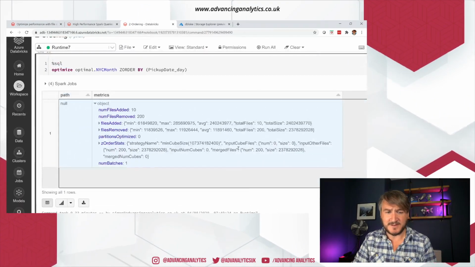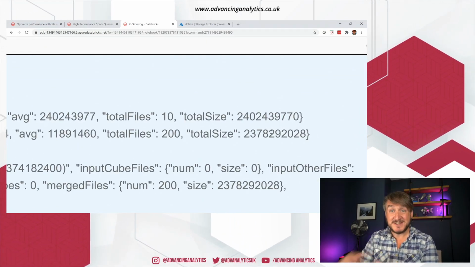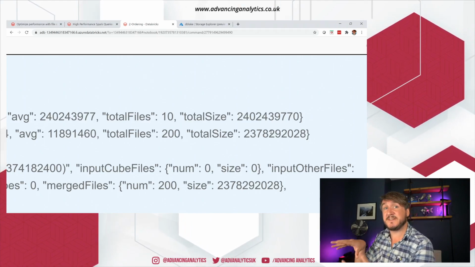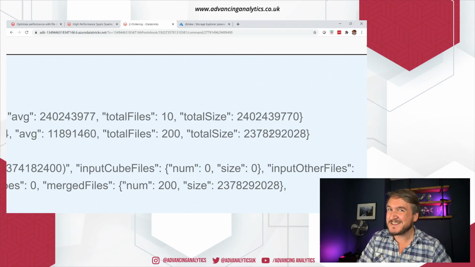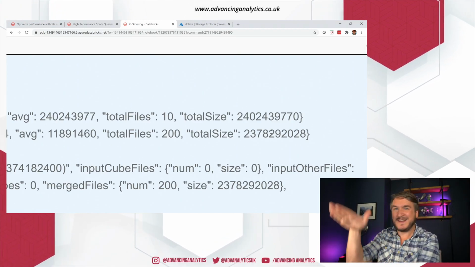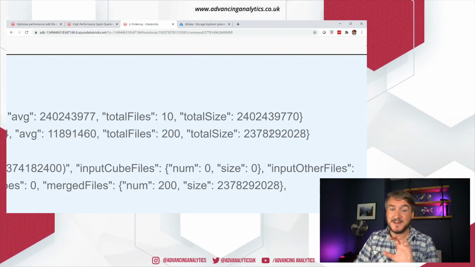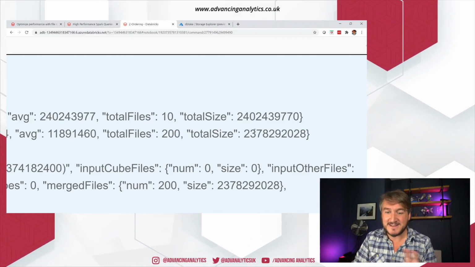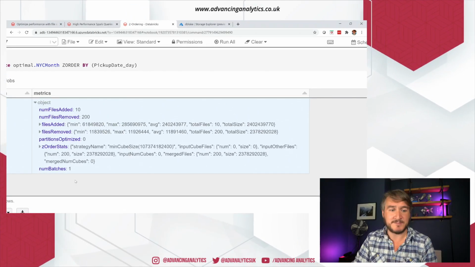So let's see what it's done. Actually, total size hasn't really changed. So I've not gained much efficiency by having these larger files, because the taxi data set is nearly all integers, and there isn't really that much I can get from repeated rows and all that kind of stuff. If there's lots of strings, lots of repeated dimension values, that would compress a hell of a lot better. In this case, it's all about how I've organized it to optimize for data skipping.